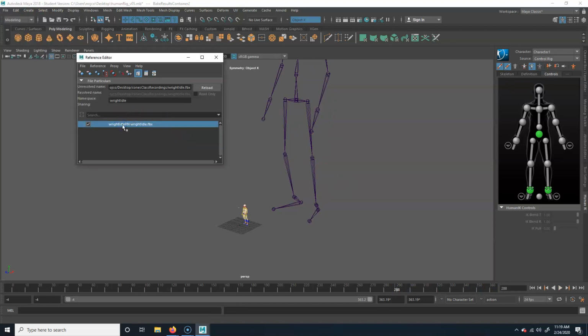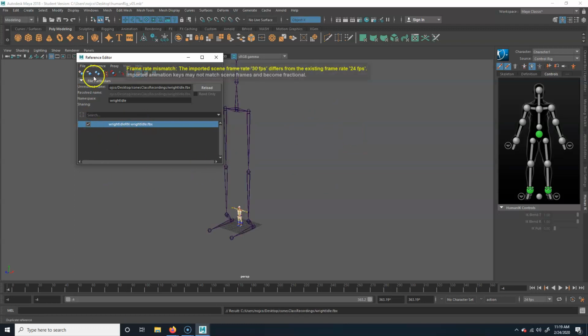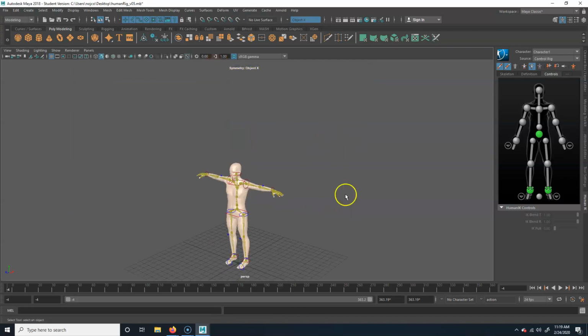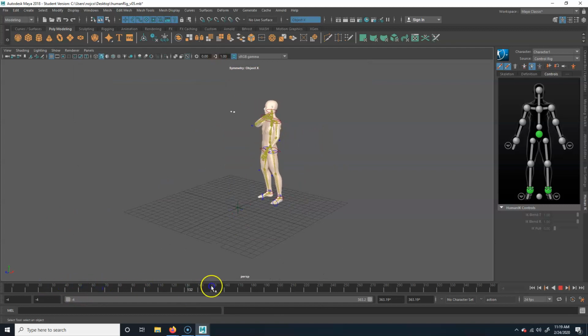Now I would suggest maybe in the future, if you're working on stuff, to just uncheck them, because that would keep all of your references in there. I'm just getting rid of them altogether, which means they'll be gone. But you can always turn it back on if you want. You know what I mean? But I really don't care. I'm just going to remove it because I don't think we need it. But anyway, okay. So now if we look at this dude, he's got all the business, and he's idling.